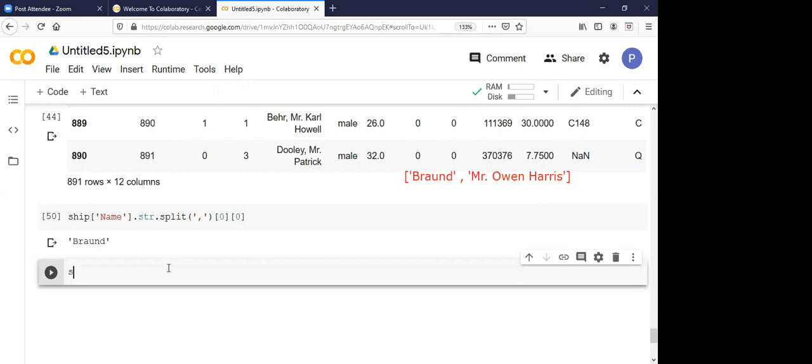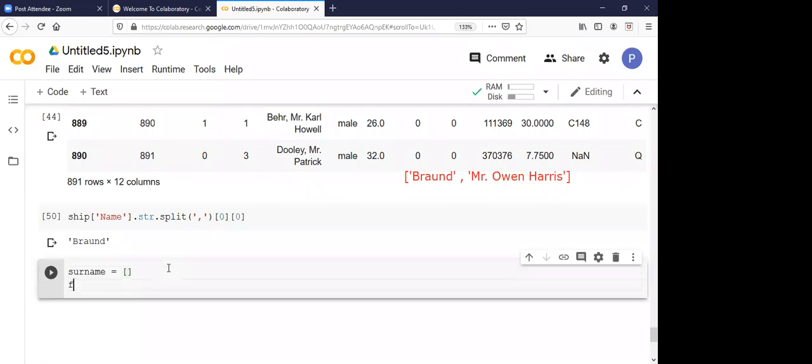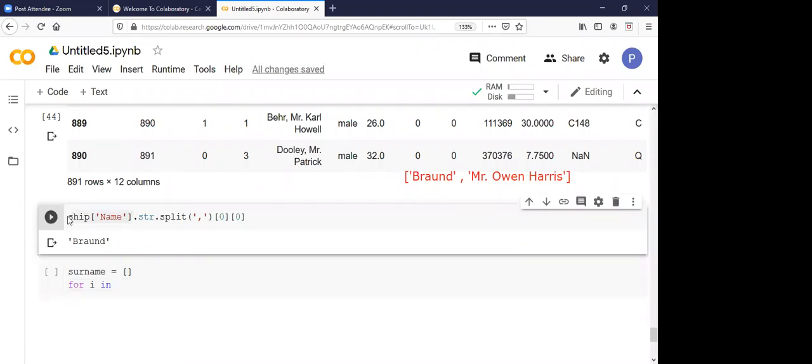What you can do is create a blank array, and thereafter for i in the name column. Will it work for this?